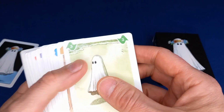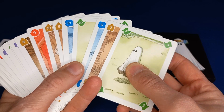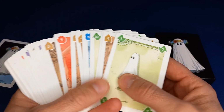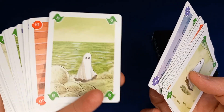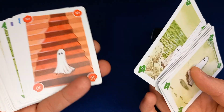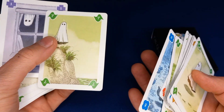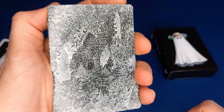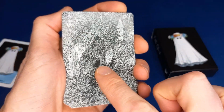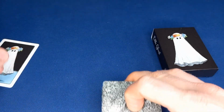The card numbers and the suit types are very easy to differentiate when they're in your hand. Even though the numbers are small, they're really easy to read, and because the numbers are kept small, you can really admire the artwork. And like I said, absolutely love it. So that's pretty amazing artwork. I will also mention the back of the card, which is also wonderful, and I believe that might be Little Ghost's final resting place. Anyway, let's get on to the how to play.